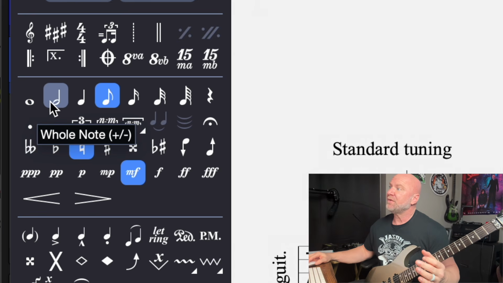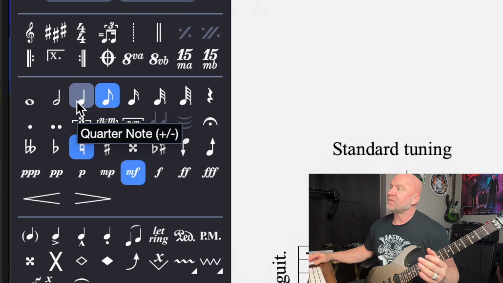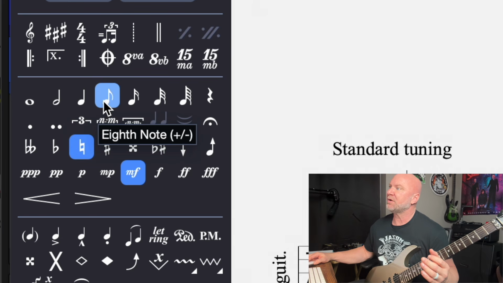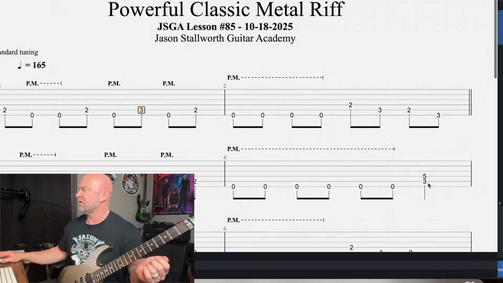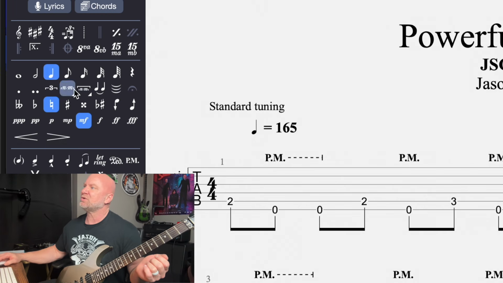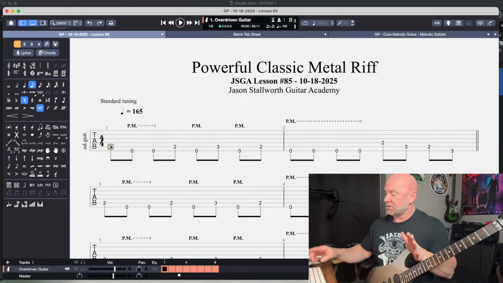So whole note, then we've got half note, then we've got quarter note, and you can see here we're on what's called an eighth note. That's the one highlighted. By the way, anytime I highlight any of these notes, and these are just all eighth notes here, it's going to tell me what they are. So we've got a little offset over here with a 3 and 5 power chord. You can see that. Well, that is a quarter note. So that determines the timing between these notes, the time that's going to go by after you play that note before you play the next note or before that part ends. Again, these are all eighth notes.